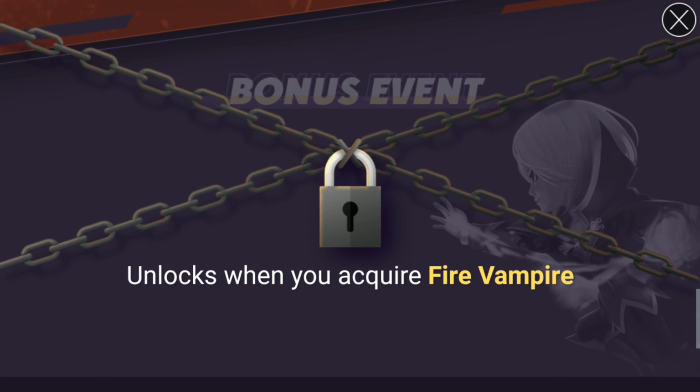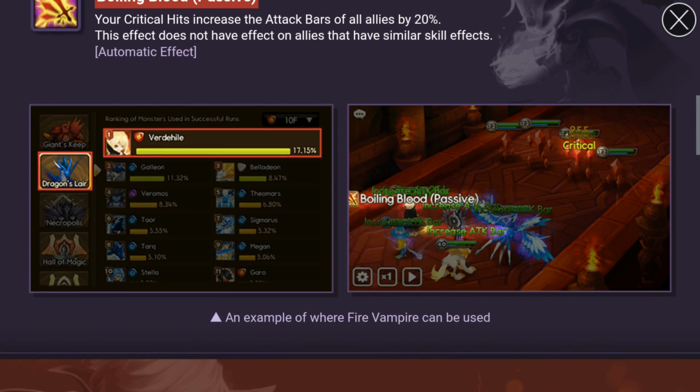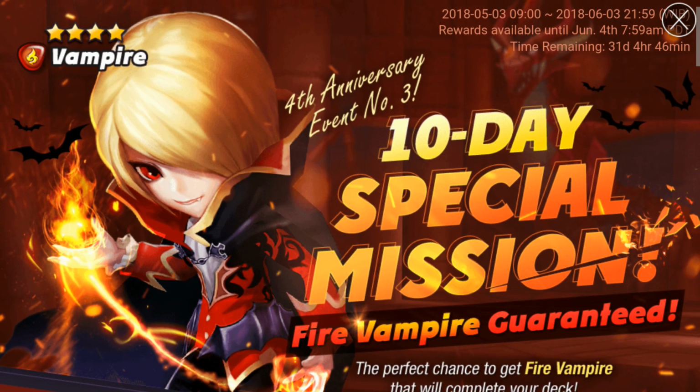I'm more interested to know about the bonus event. It unlocks when you acquire Fire Vampire. That's in like 7 days, the earliest. We'll see about that. So go get your bonus monsters. The Fire Vampire, Verdehile. Just get it. If you don't have it, definitely go get it. If you do have the Fire Vampire, just do it for the event. This event is really a great event.